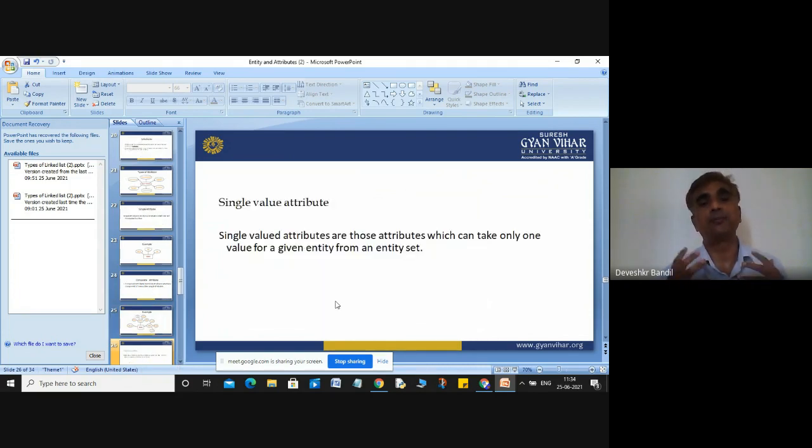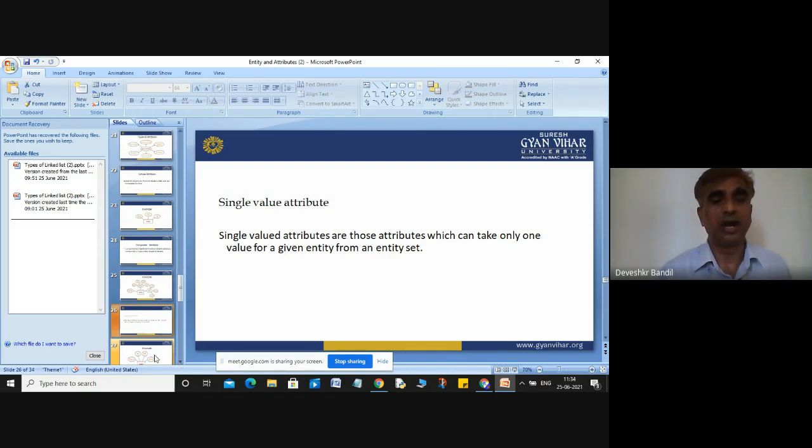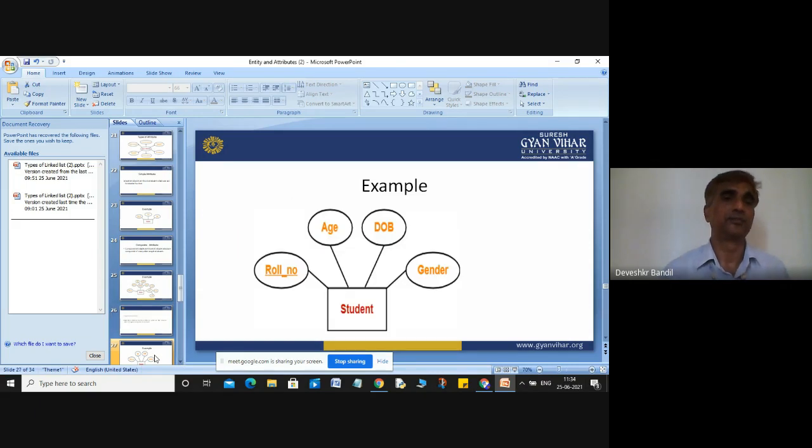And now I am talking about the single value attribute. Single value attributes are those attributes which can take only one value for a given entity. Like your age. Age is an attribute of your entity student.